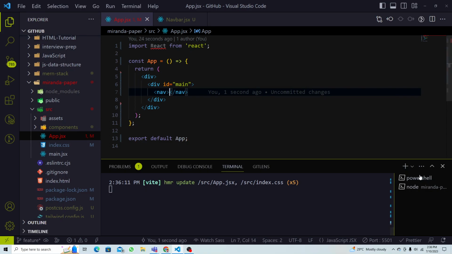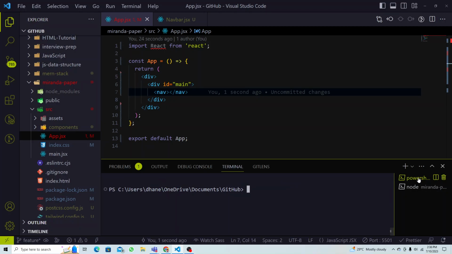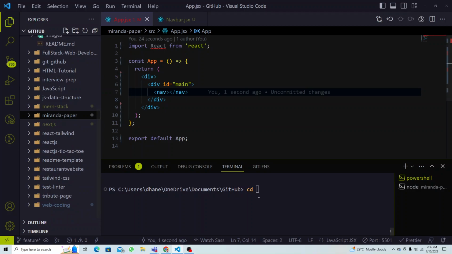So here I have two terminals open, so I'll just go cd miranda. Okay, so npm install react icons. We can use that, okay? That is the first one.